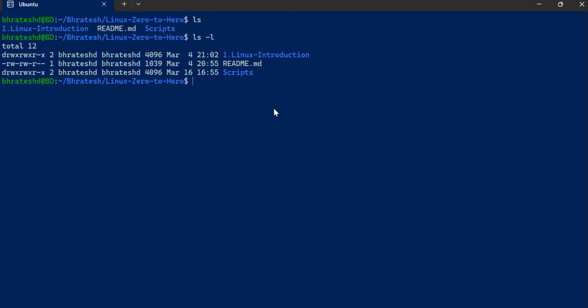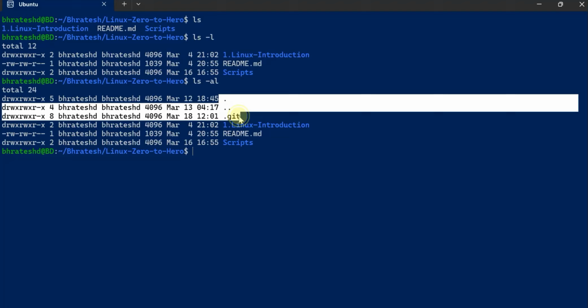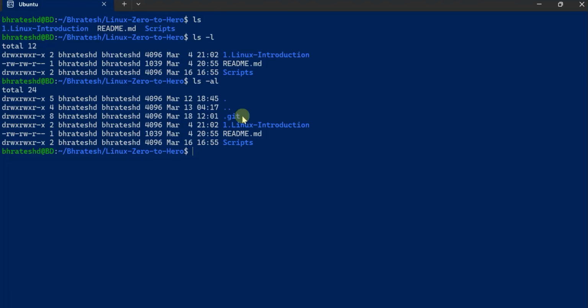There is also the -a option. The -a option is used to display hidden files starting with a dot. See, these are the hidden files in your system. You can see them using the -a option. There is one more option, -h.